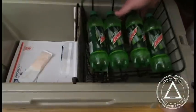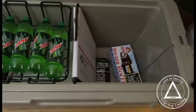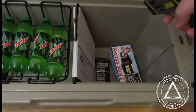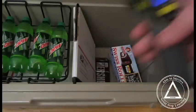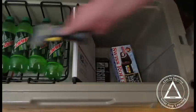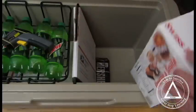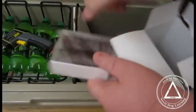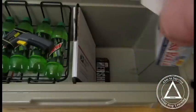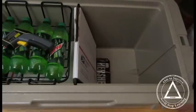Anyway, move these out of the way. The Hershey bars down on the bottom, they're 2 degrees. And this is something I wanted to check on. The Little Debbie's at 10 degrees. I'm going to open them to check them out. Yep, frozen. So what I'm going to do is something to lift them up a little higher, and I'll see what I come up with and show you guys tomorrow. Anyway, this is day 2. We'll see what happens.